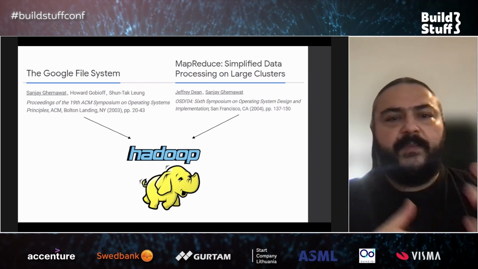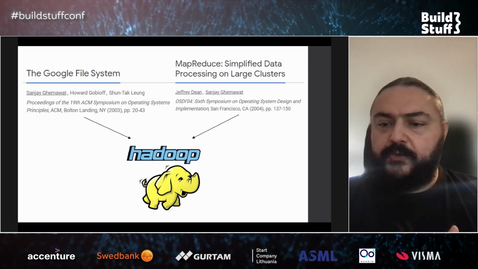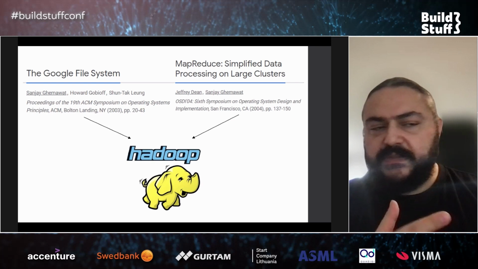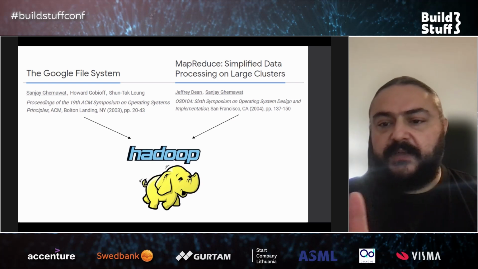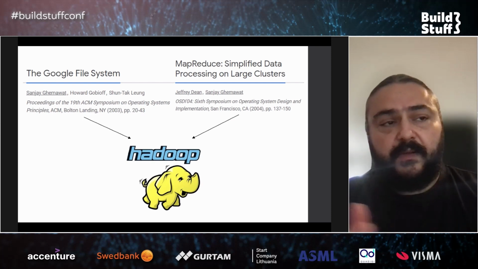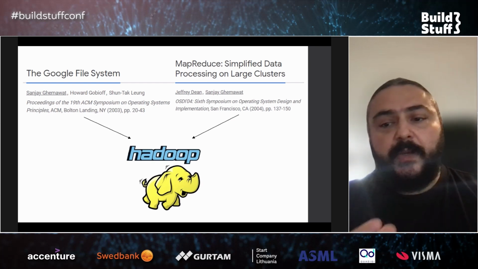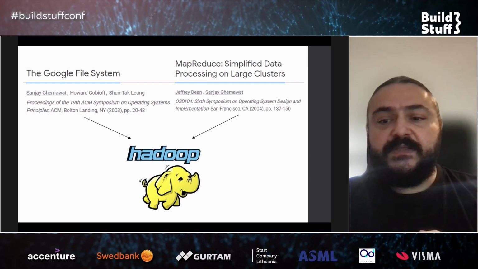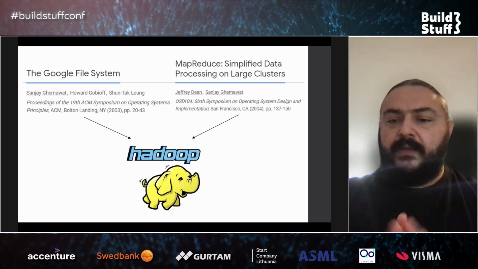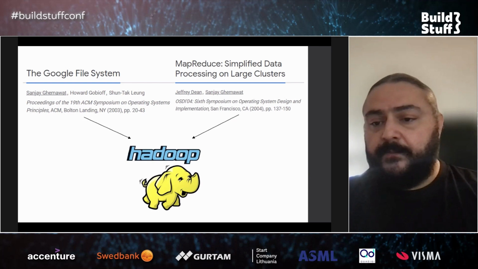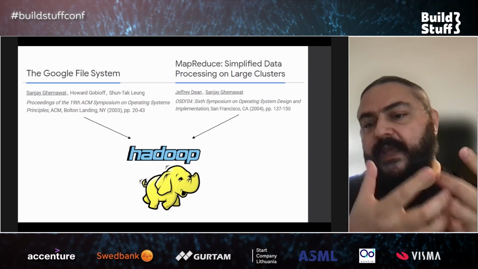When they estimated how much it would cost to actually solve that search engine with available tools at the time, with online databases and data warehouses, they came out with an estimate of roughly $500,000 and $50,000 maintenance per month, which was just impractical. And so instead, they used the new ideas that came out of the 2 Google white papers to create a new system called Hadoop, whose core idea is exactly what we described, which is to store data in plain files in a distributed file system, and then take the query you want to run, express the query you want to run as an application.